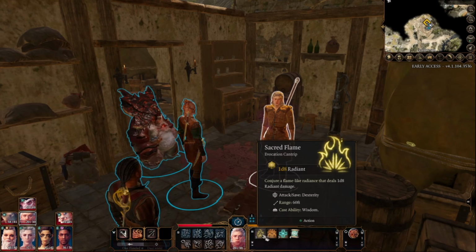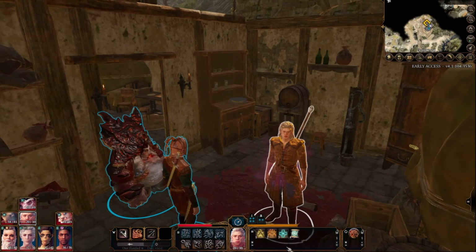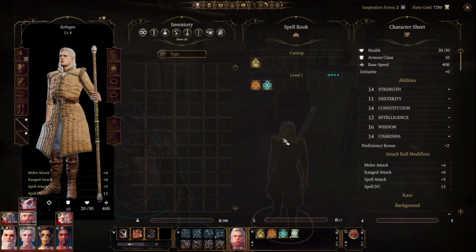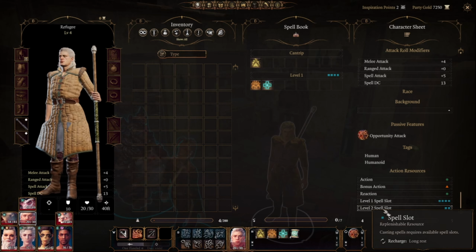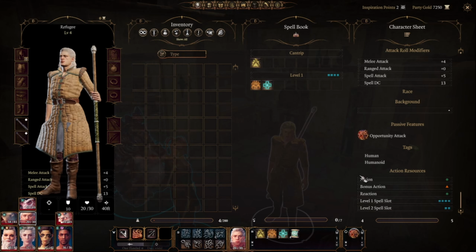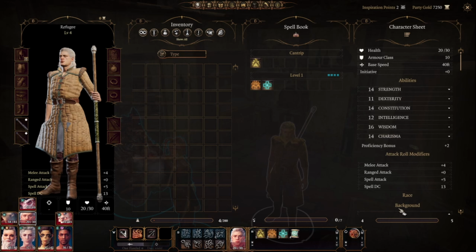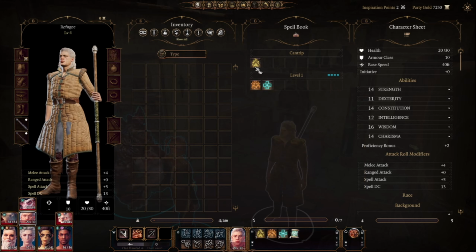Look at this. They've got Sacred Flame, Burning Hands, Cure Wounds. Looks like a light cleric in all honesty. But that is all they've got. Level 1 spell slots 4, level 2 spell slots 2, level 3, the level 4. So it doesn't quite match up with the progression that we would have as a player character. But interestingly, they did give him some spells. Cure Wounds, Burning Hands I've already said, Sacred Flame. But nothing else particularly special about him.